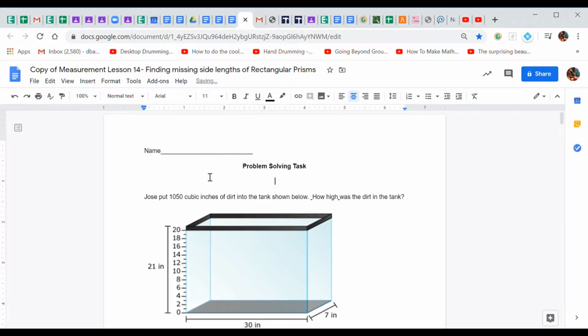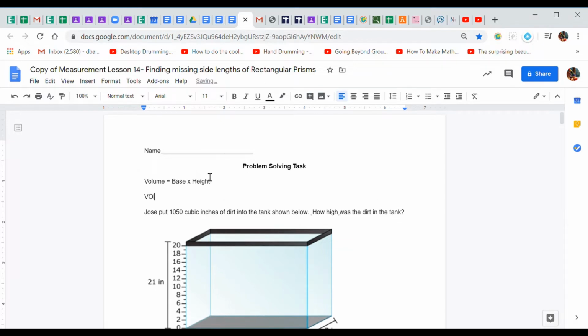Before we begin, let's review our formulas for volume. There are two. Our first one is volume equals base times height. Our second is volume equals length times width times height. These are the formulas you absolutely need to know, so keep them with you. You need to write them down every time you solve any problem, so you can always find out if you have a base problem or a length, width, and height problem when you go to solve it.